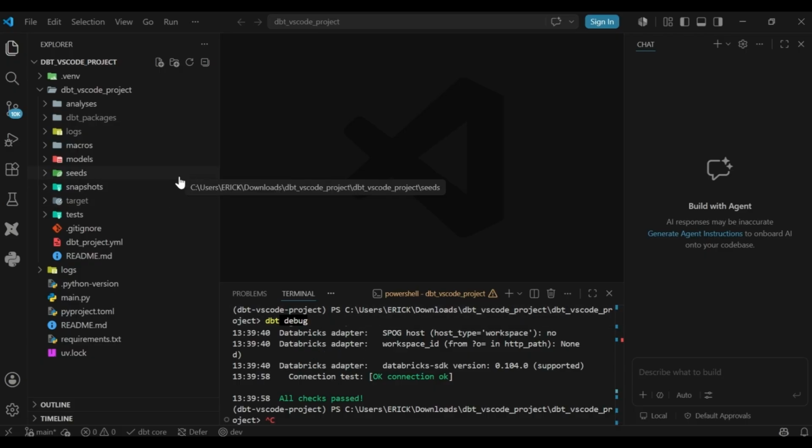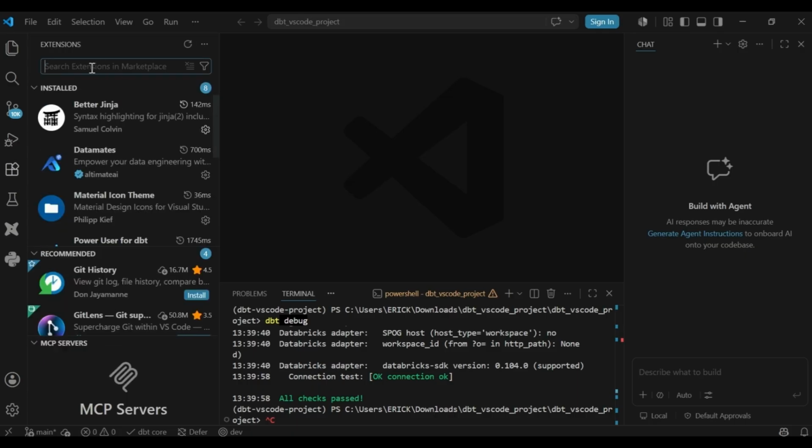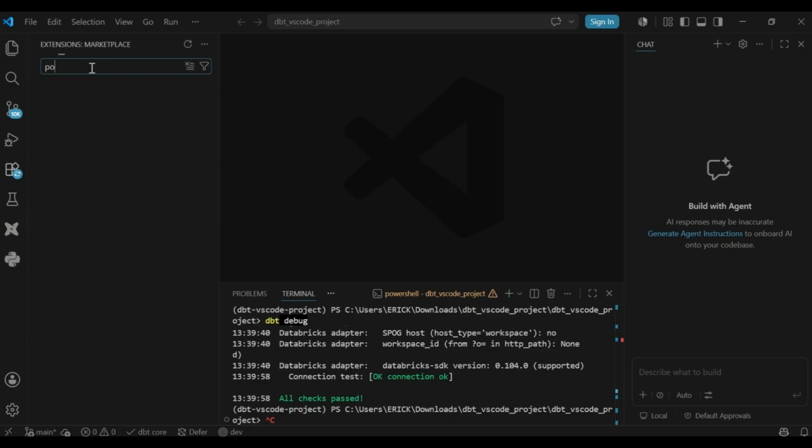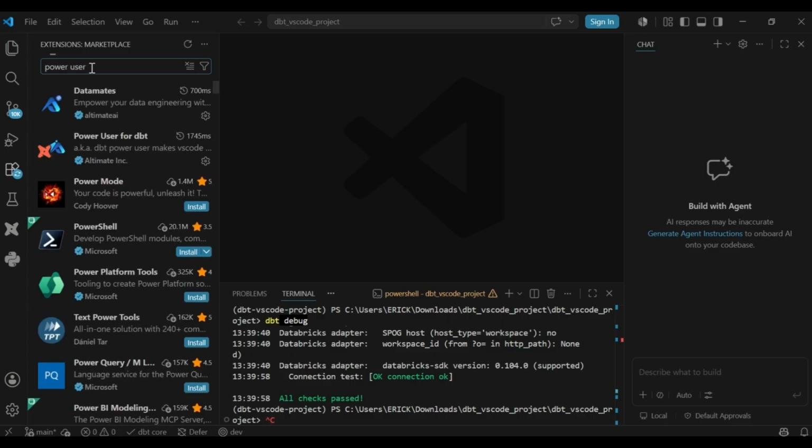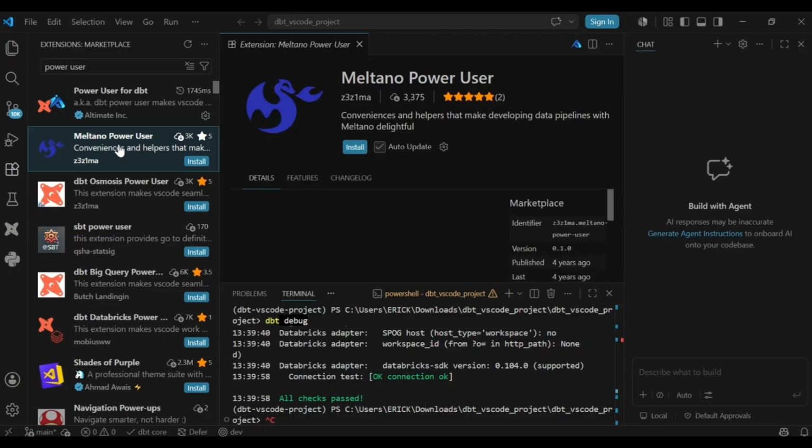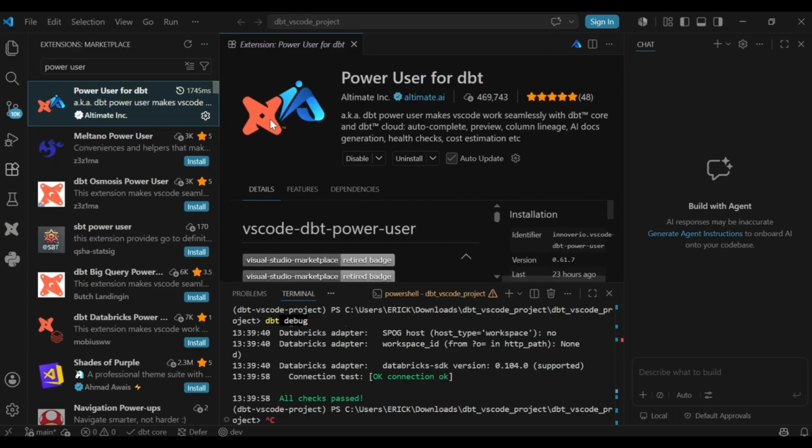So here we'll bring a new extension that will help the DBT work with the VS Code much faster and more efficiently. For that, just come to the extensions and then write Power User for DBT, and then click on install.